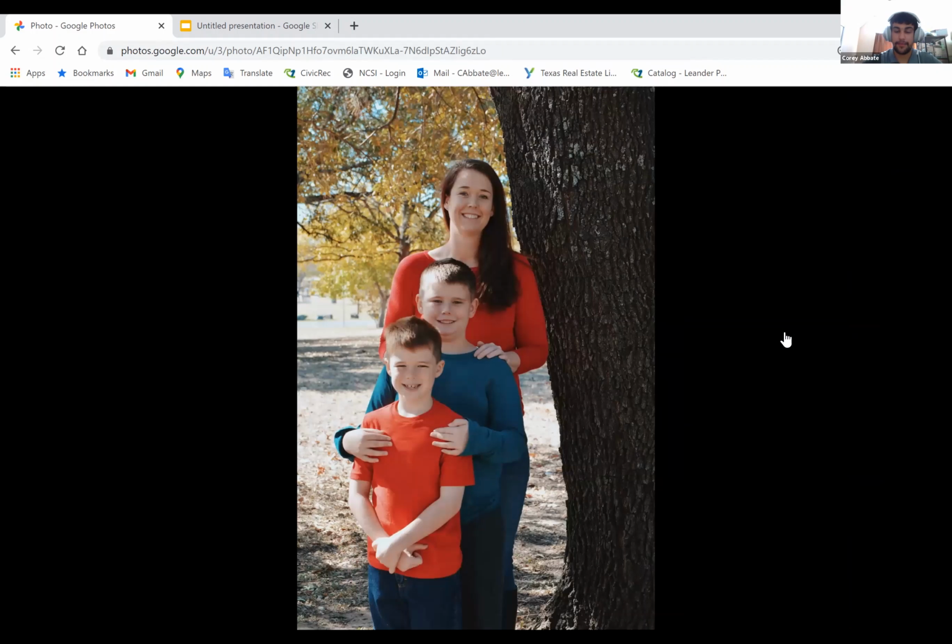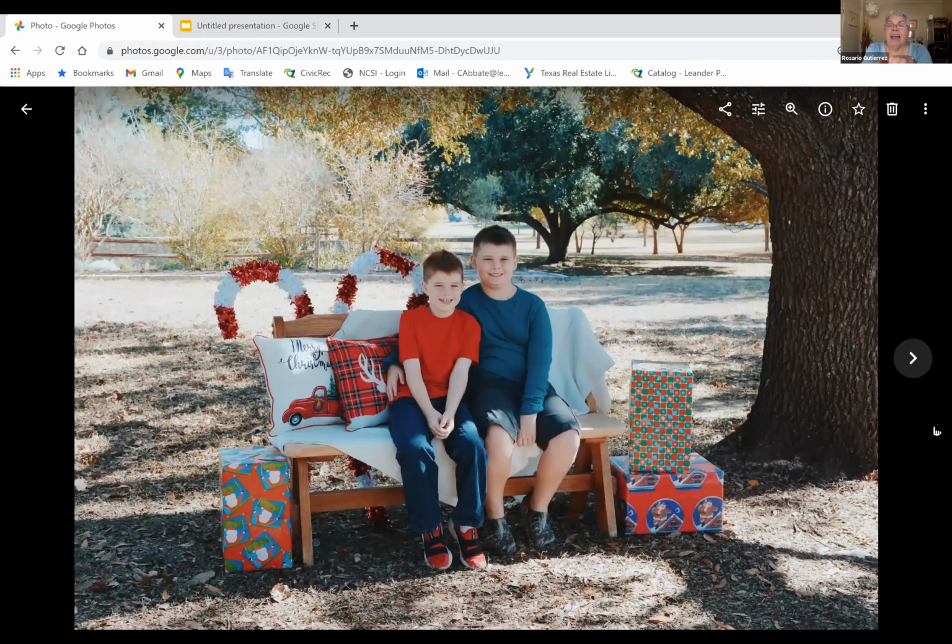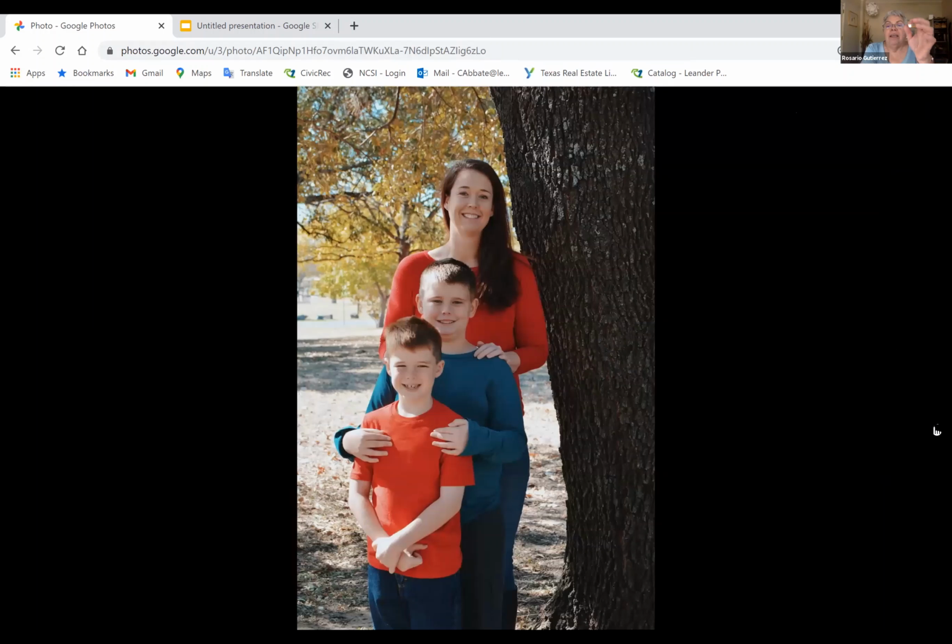So taking this again, I would have shifted the family closer to the tree to try to eliminate that little space of negative space between, and would have created more of a concise photo. And on that one, you see a lot of tree. To me, I would have liked less tree. Like if she stood a little in front of the tree. Yep. Oh yeah, definitely. This is a good example because right now the tree is 50% of the shot.